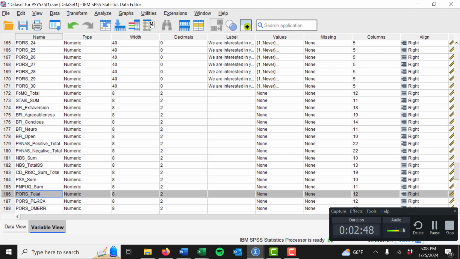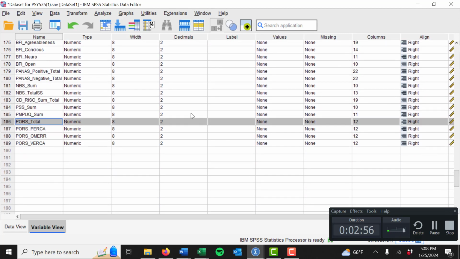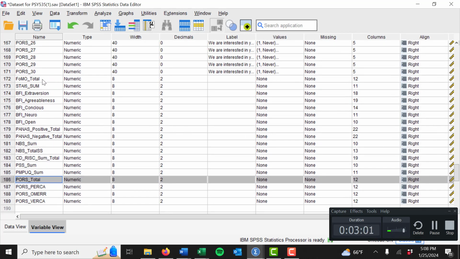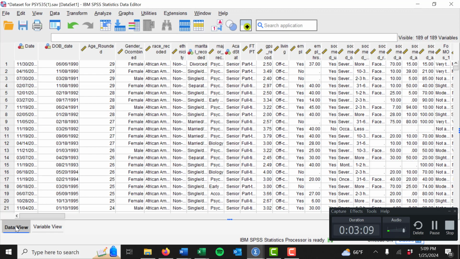Your homework assignment will involve you taking the personality correlates and seeing how they are connected to the fear of missing out total scale, and that is up a little bit higher, row 172. There we go. So with that being said, let's go back to data view so that we can calculate a multiple regression. Now, after we calculate it, I'll explain a bit about how you go about interpreting it, because what's the use of calculating a statistic if you don't understand what it means and what you're doing? And then from there, we'll wrap things up.